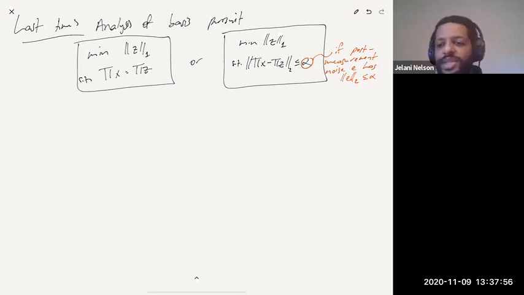Imagine that you have an image. Did you all get the image I sent you of myself drinking from a baby bottle? Anyone out there? I sent an image of myself on Piazza, and I compressed it using the Haar wavelet basis. Did no one see this? Oh, that's very strange, because I made it send immediately to email. Let me make sure that it's actually there now that no one knows what I'm talking about. I'm kind of surprised.